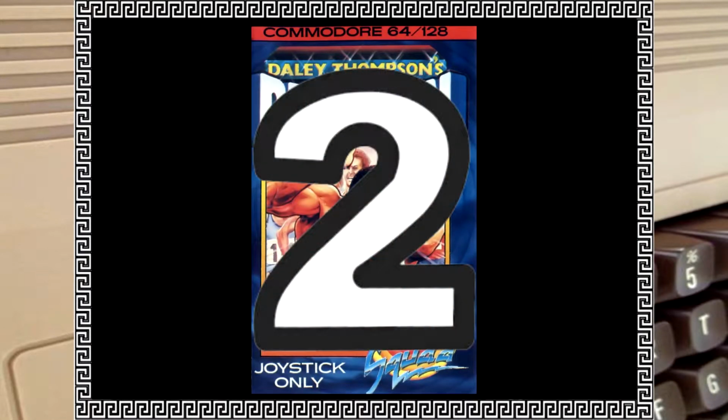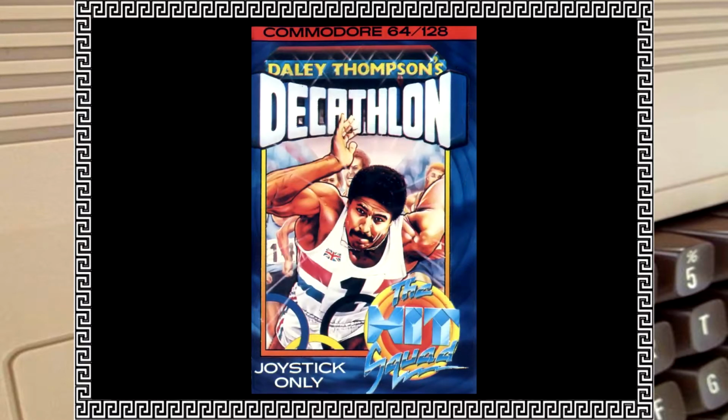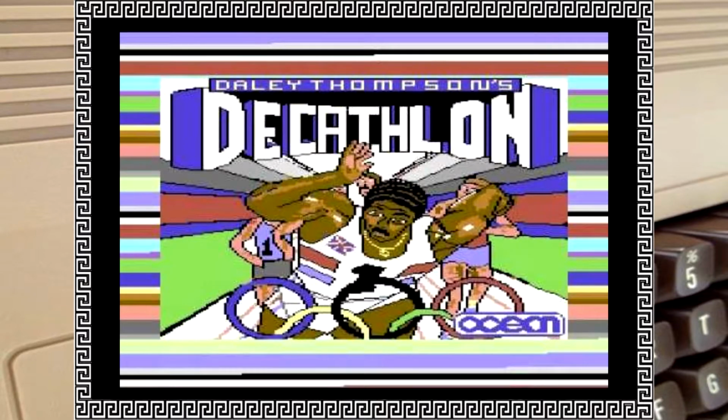Number 2, Daley Thompson's Decathlon. Daley Thompson and your goddamn Decathlon game. How many joysticks did your game help me break? This waggle till you drop track and field game still makes me chuckle to this day. From the fun and airy 100 meters joystick frenzy to the oh stuff this 1500 meters waggle marathon. If you do not enjoy this game, then something is clearly wrong. Not always simultaneously 2-player. When it is, it's a hell of a laugh. Unless you hate hurdles, then oh dear.